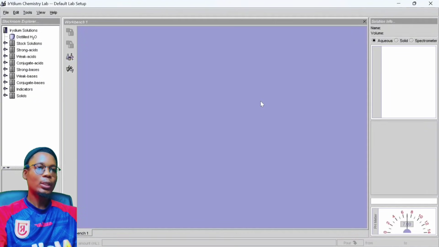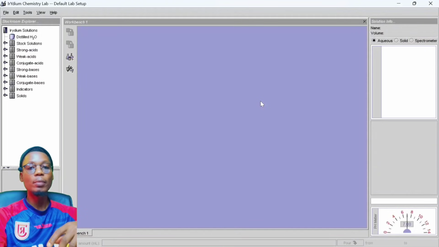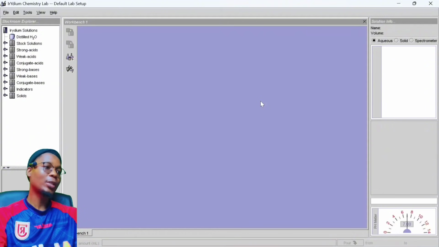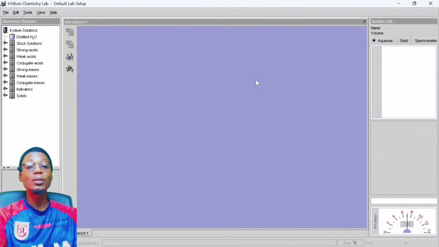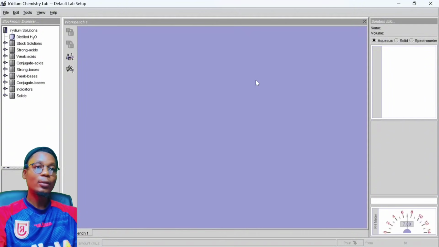Okay guys, so today we are looking at a new chemistry app. That's for those who maybe don't have access to a laboratory readily, so you can actually use this virtual chemistry lab. The name of the lab is in the comments and the description, so you can check it out. It is actually good for schools that really do not have access to a physical laboratory.